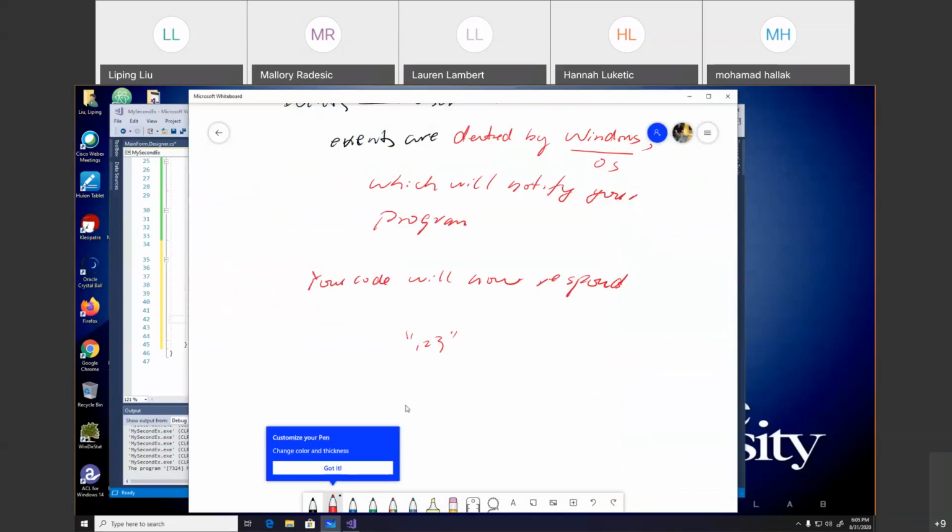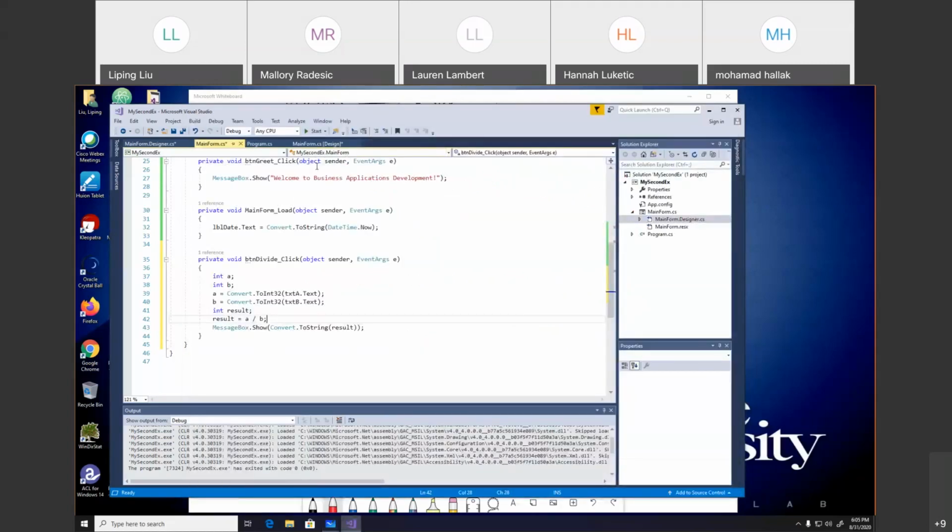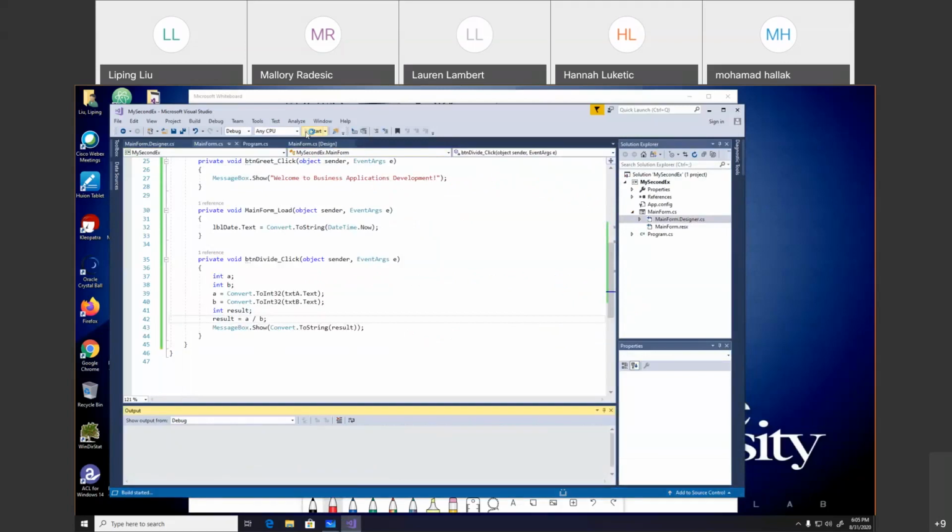So if you use convert to integer 32 and apply that to the text 1, 2, 3, it will become this number. Make sense? Yeah. So otherwise, if you have 1, 2, 3, and then you say ToString, then it will essentially just put double quotes around it, even though it's a number. All right. So now let's run this code. Run this. Okay. All right.